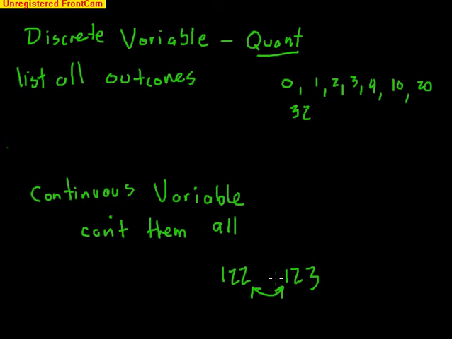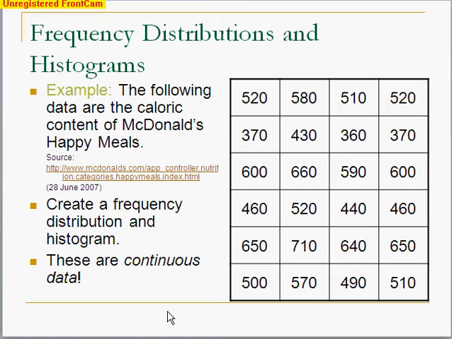Same thing with this content, or this caloric content that we're talking about here. How many calories? I couldn't possibly list all the calories. I know these are all whole numbers. But can you imagine trying to make a list of all the different amounts of calories you can have? Anywhere from zero to some big, huge cheeseburger that has thousands upon thousands of calories. You couldn't list them all. So we call that continuous.